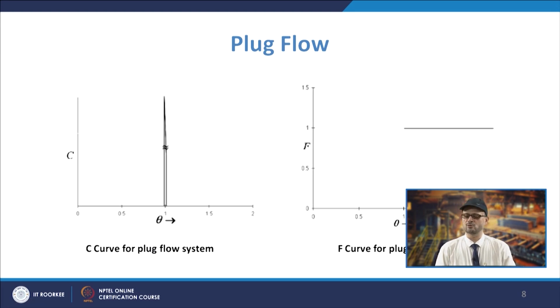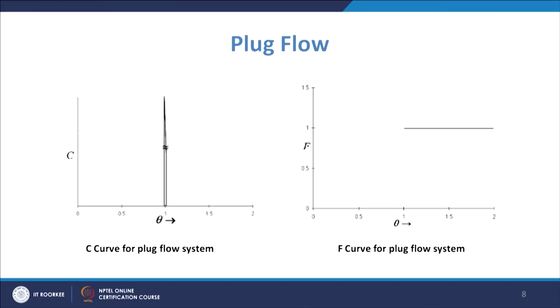Now, if you talk about the step input system, the F curve, the plug flow will be represented by this curve. It tells that the tracer which has gone into the metal has not interacted anywhere, and when it has spent the theoretical mean residence time inside the vessel, that is the Tundish, then all the tracer starts exiting.